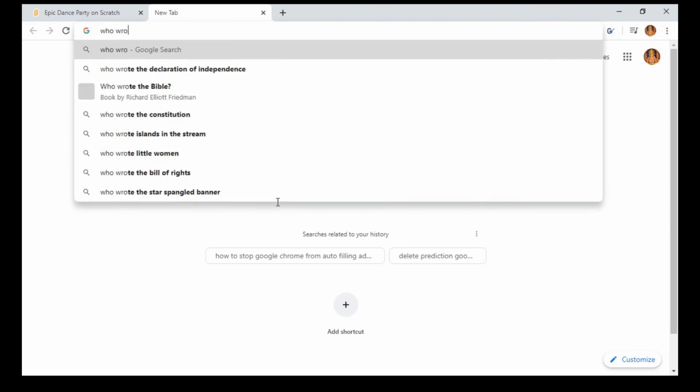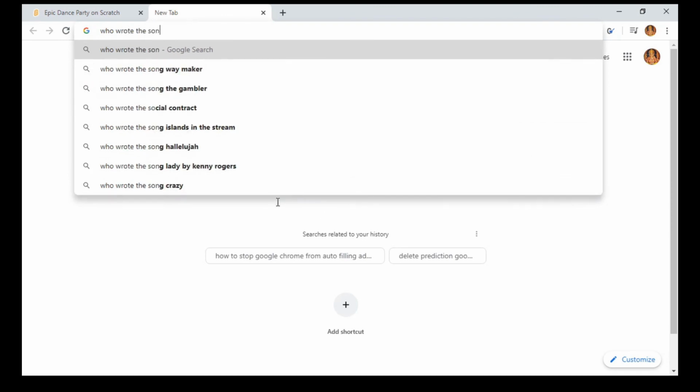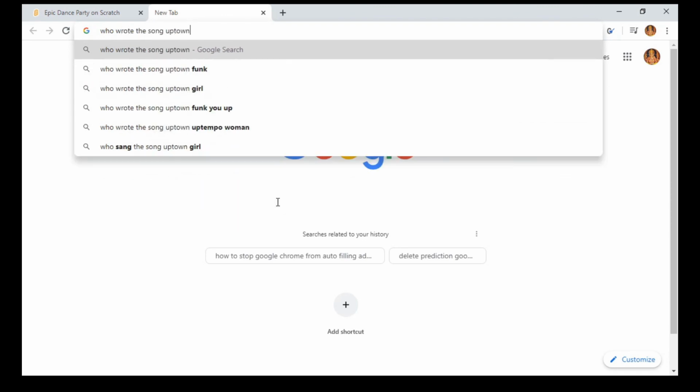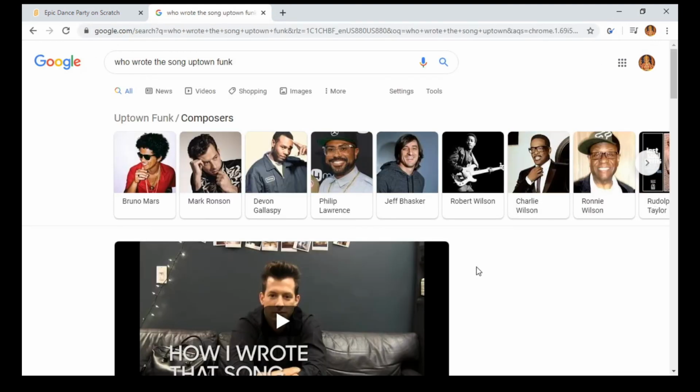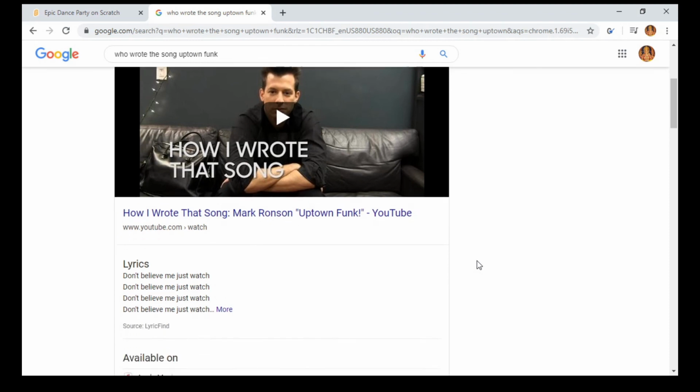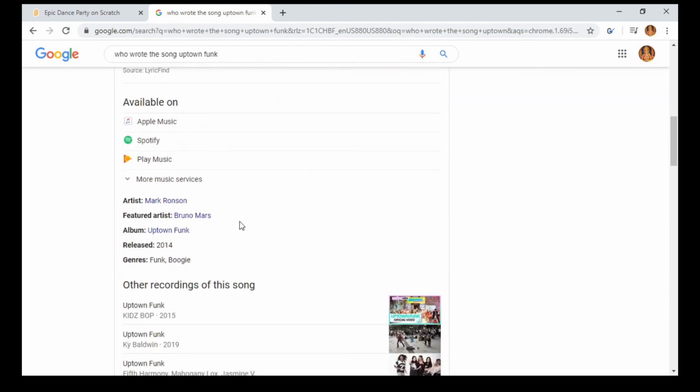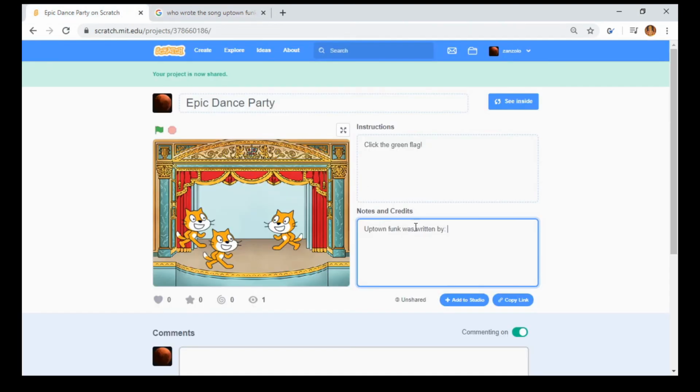Who wrote the song Uptown Funk? It was this person right here, Mark Ronson. So we can give them credit for their song. We're not trying to say that we wrote Uptown Funk here, right? We just borrowed it. All right, there we go.